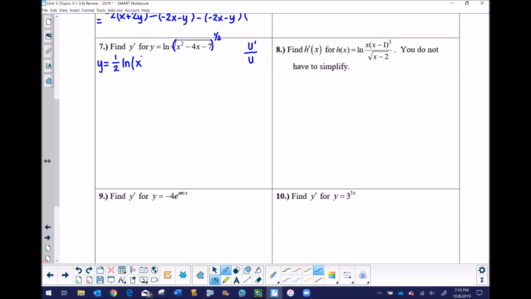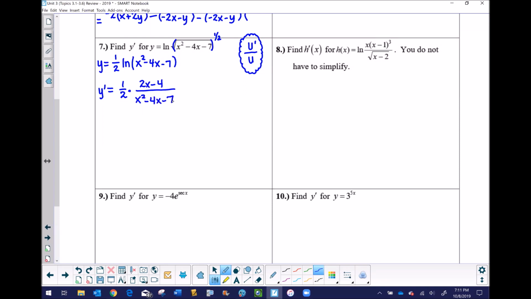Now that does make our lives just a little bit easier. Now, I'm not saying that we completely avoid this. Of course, we have to use this u prime over u, but you have to admit our u prime is much more manageable, right? It doesn't have that chain rule appearance to it. So to take the derivative, I'll write y prime notation. This 1/2 just plops right down, and then we go with our u prime over u, which in this case would give us a 2x minus 4 on top and an x squared minus 4x minus 7 on bottom.